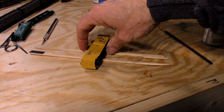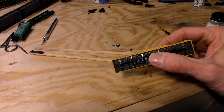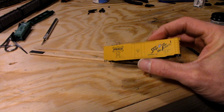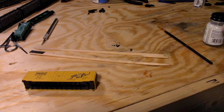What we're doing tonight, we're going to take this N-scale boxcar. This is a Microtrains, I believe. And we're going to apply a matte medium to it before we put our powders on.